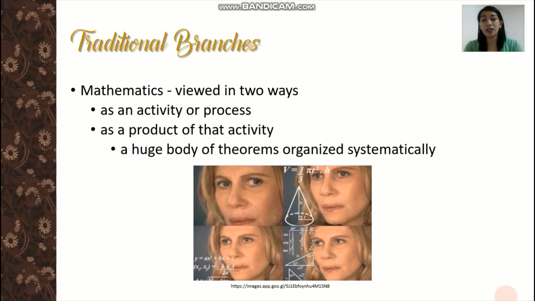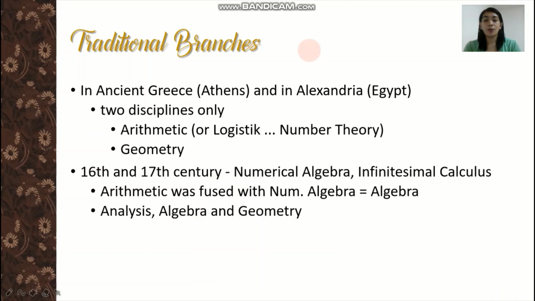Okay? So, there is a huge body of theorems organized systematically. So, in ancient Greece, or in Athens, and in Alexandria or in Egypt, there are only 2 disciplines of mathematics or branches. So, arithmetic lang, or yung logistic, and you also have geometry. But then, fast forward to the 16th and 17th century, nagkaroon na tayo ng other branches. Okay? Like numerical algebra and calculus. Okay? So, arithmetic was then fused with numerical algebra para maging algebra, and then you have analysis, algebra, and geometry.